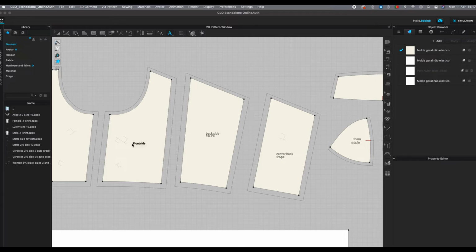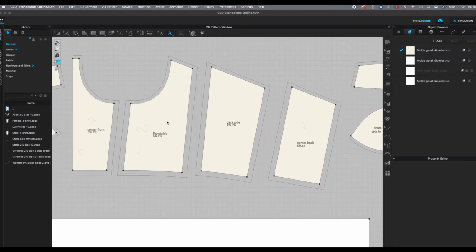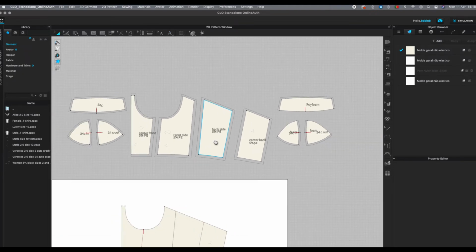Front sides 5% positive ease, center front 5% positive ease. And that's it. I already have here a new experiment to sew.